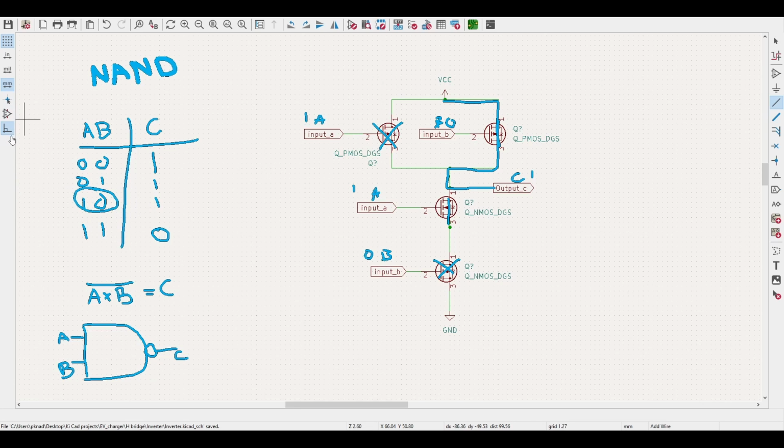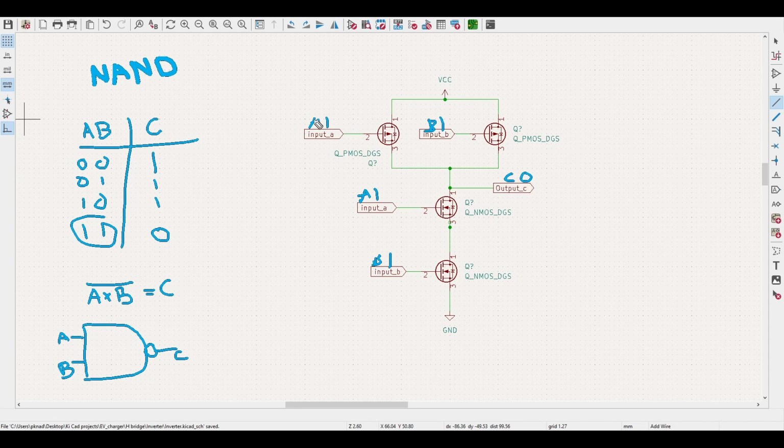Now let's go through one more example just to show you that this circuit is in fact correct. Let me clear out my screen here. Now let's do this bottom configuration. A is set to 1, B is set to 1. Let's write that down here: A 1, A 1, B 1, B 1, and we should expect a value of C of 0.